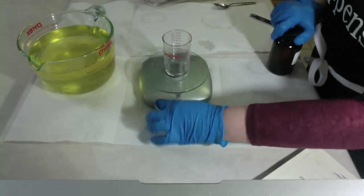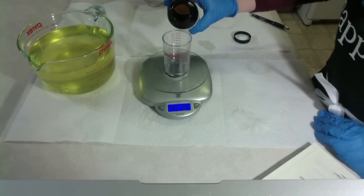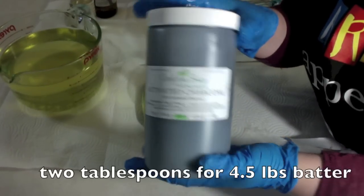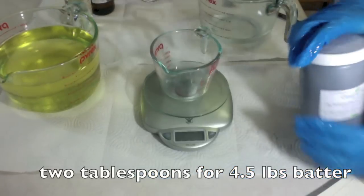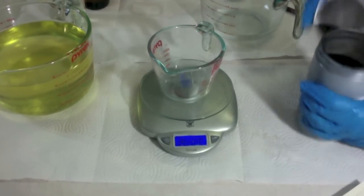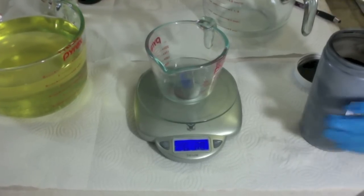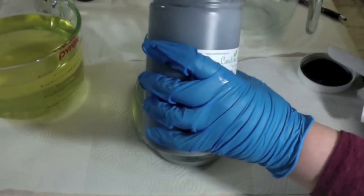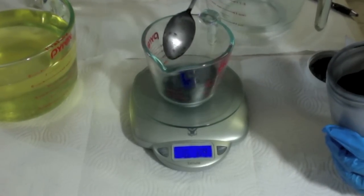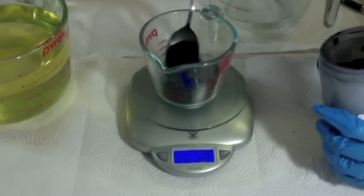Next, I'm going to measure out my required fragrance amount. I'm using my favorite spa type of fragrance, which is called Bamboo. And my activated charcoal, I'm going to measure out how much activated charcoal I put in the recipe. We're going to be at 1 ounce.